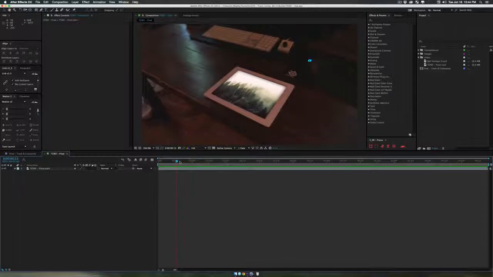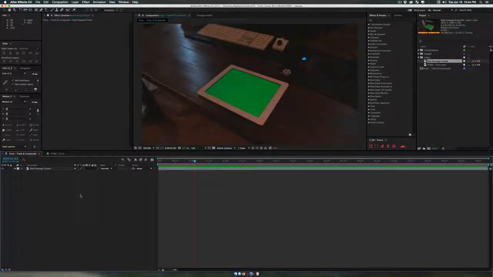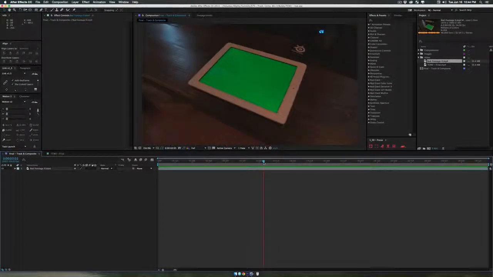So compositing. If you want to shoot your own footage, you can go ahead and do that, or somewhere in the video description I've added a link to download this bad footage so you can follow along if you like. If you're going to shoot your own footage, what I recommend is making a green picture or color or anything, saving it to your photos and zooming in as much as you can. So if you touch the screen by accident, it won't move over or anything because you're so zoomed in. That's just a quick little tip if you're going to be keying something like we are.